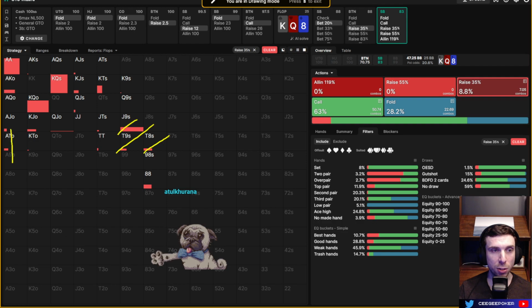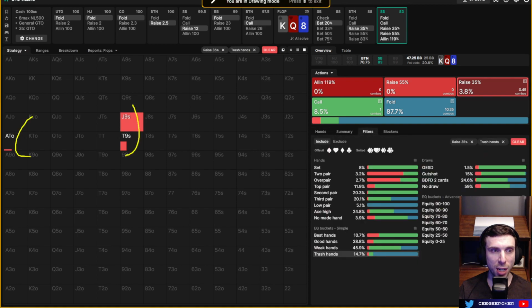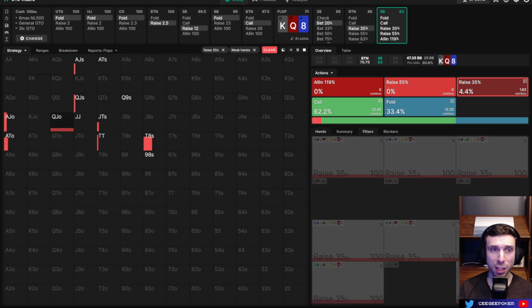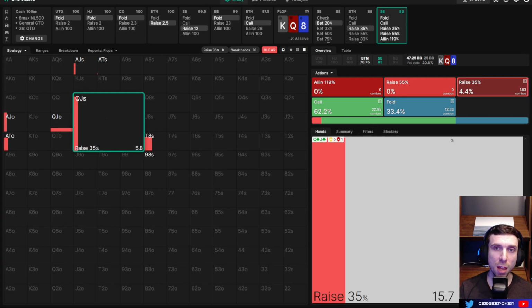Something like Ace Jack or Ace 10. So typically the weaker hands for 3-betting are going to come from the gut shots that still have some kind of equity if they're called. And then you have some interesting semi-bluffs like Queen Jack suited, which are blocking a lot of really strong hands that villain can have, but also maybe get some better hands to fold here.